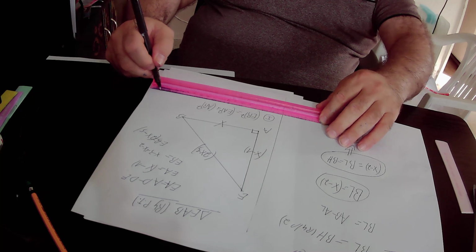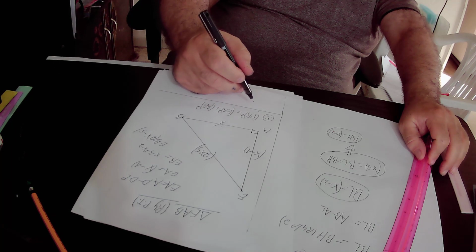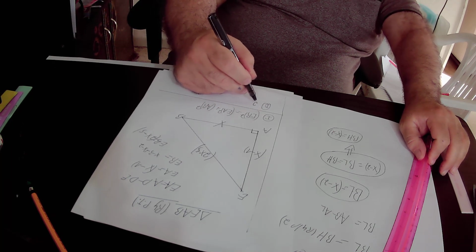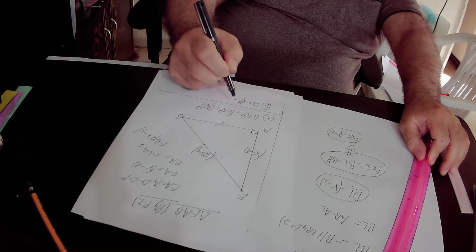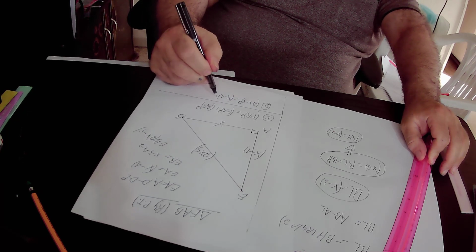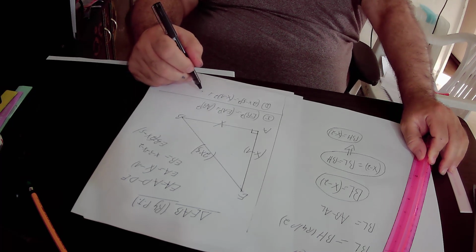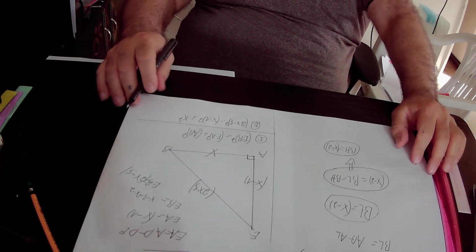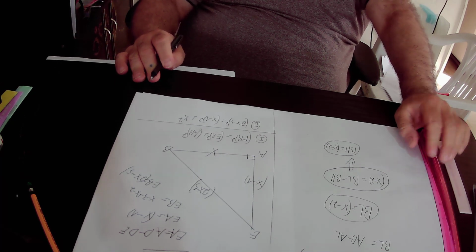We just found out that EB equals 2x minus 5, so we substitute EB by 2x minus 5. EB squared equals (2x minus 5) squared, and it is equal to EA squared. EA equals x minus 1, so EA squared is (x minus 1) squared, plus AB squared. AB equals x, so AB squared is x squared. So according to equation number 1, (2x minus 5) squared equals (x minus 1) squared plus x squared.